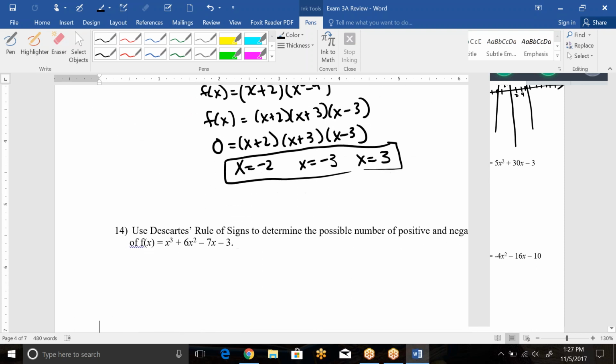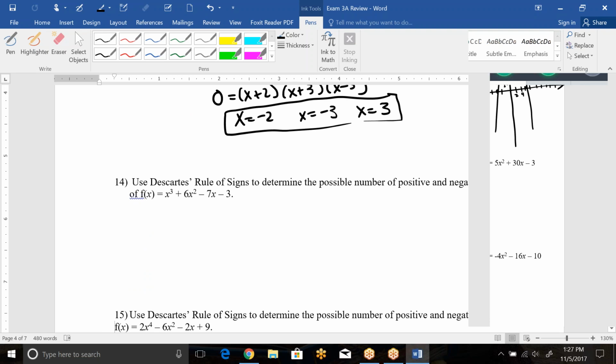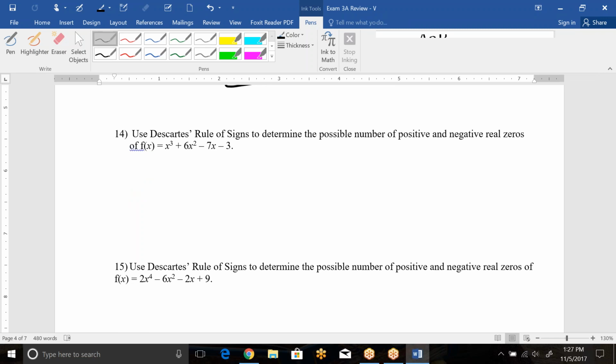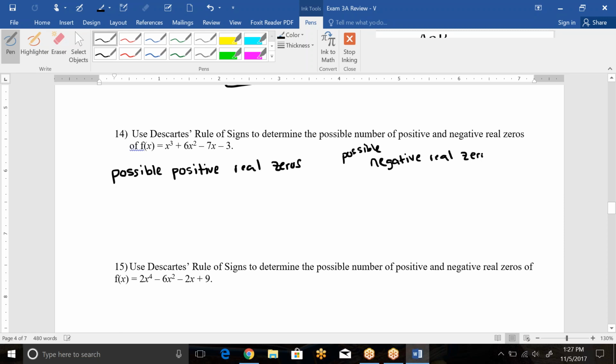Now, not everything is going to be factorable. And sometimes we'll want to know a little bit about the types of zeros we should expect as possibilities before we try any other techniques. And that's where Descartes' rule of signs comes in, because it allows you to determine what types of possible solutions you can get to a problem. So the way it works is that to find the number of possible positive real zeros, we're going to examine the number of sign changes in the original function. To find the number of possible negative real zeros, we have to look at f of -x. So we'll look at that one when we get to it.